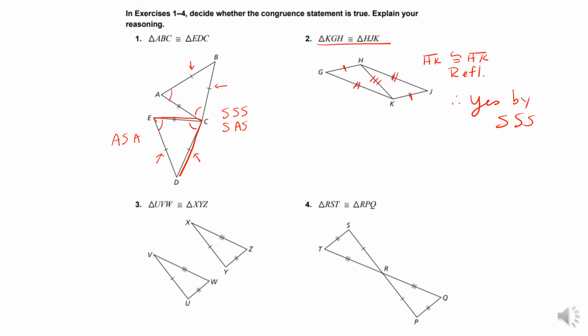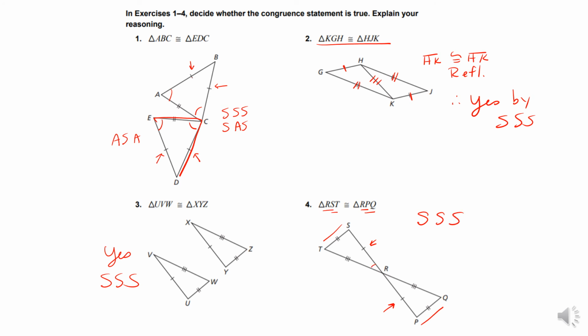All right, again down here, pretty easy. You see all three sides marked. Look them over, make sure. So the answer is yes or true by side, side, side. Okay, now down here, be careful with this one because notice that the sides are flipped. So we have SR is to RP. And then the next one is ST, that's this side, is to PQ. So that would be this side. So that works. Okay, so these would be congruent by side, side, side.